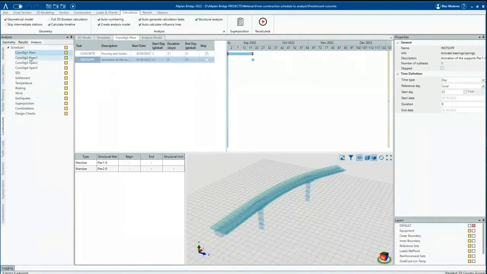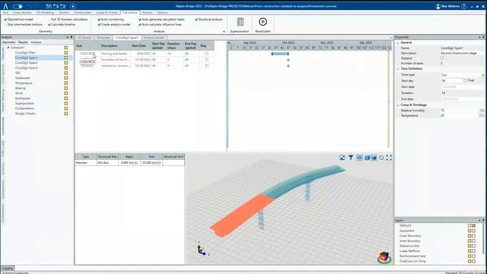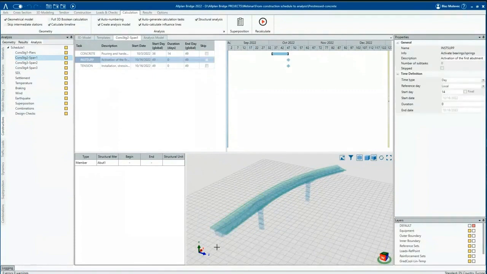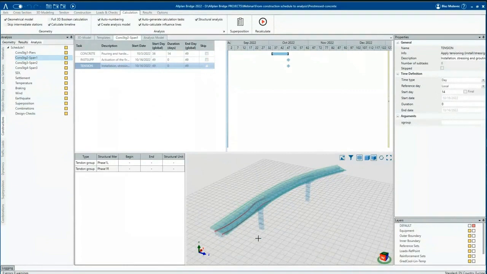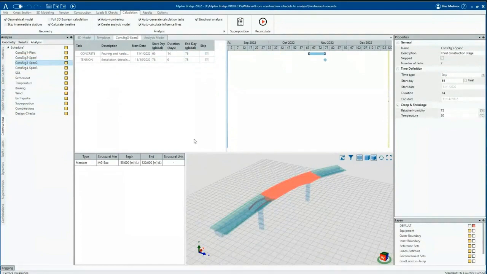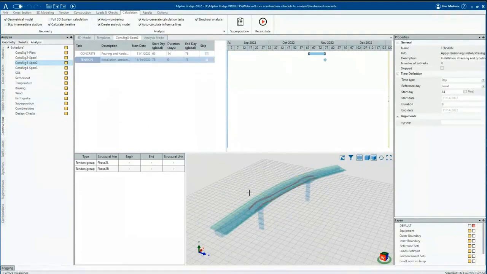In the second phase, the first span of the main girder is concreted, the first abutment is activated, and the first group of tendons is pre-stressed. In the third phase, the second span is concreted and the second group of tendons is pre-stressed.